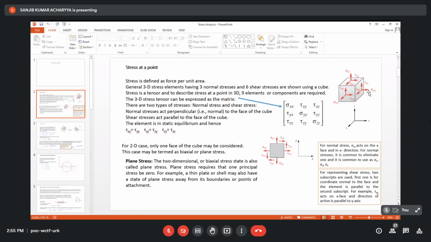Because the torque about the z axis is given by, look, tau xy into this dimension and tau yx into this dimension, and now they will be equal. One is clockwise, one is counter clockwise. Yes, sir. So if we assume the equilibrium, then another assumption is automatic, that tau yx and tau xy are the same. If we know tau xy, we can evaluate tau yx.